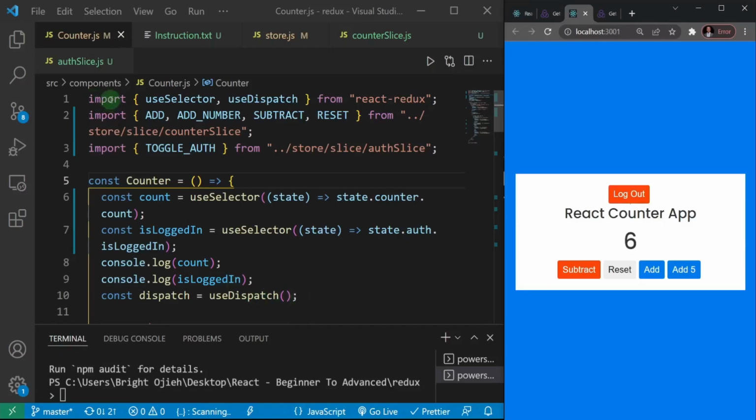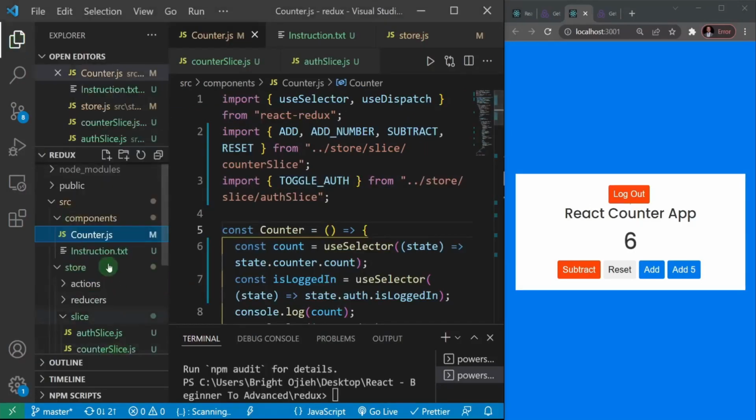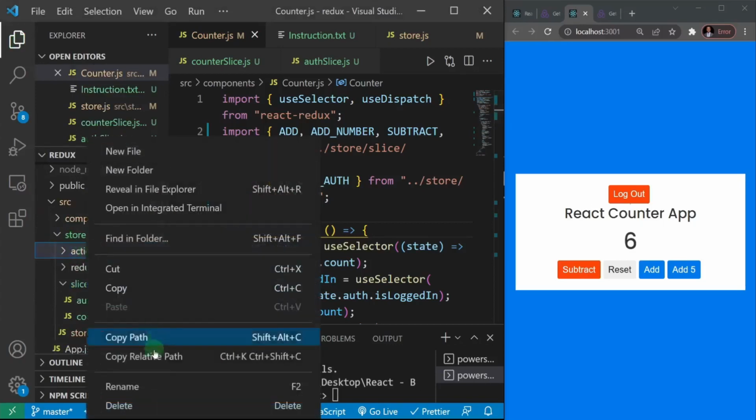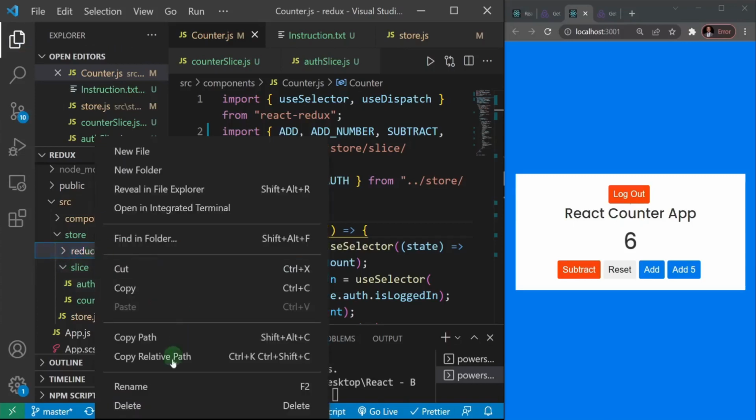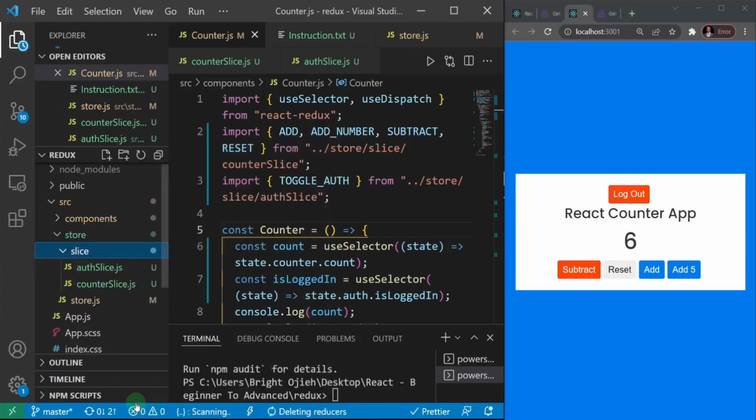And to now show you how everything is simple, I'll come here and I'll delete. So let's come to our store. I'll delete this action. So we don't need these actions in our Redux Toolkit. I'll delete it. One, that goes away. Then the reducers as well. I'll go ahead, right click and delete the reducers. And why am I deleting it? That's because we now have this slice, and the slice contains our actions and our reducers. So essentially, we just need only this setup when we're working with Redux Toolkit.